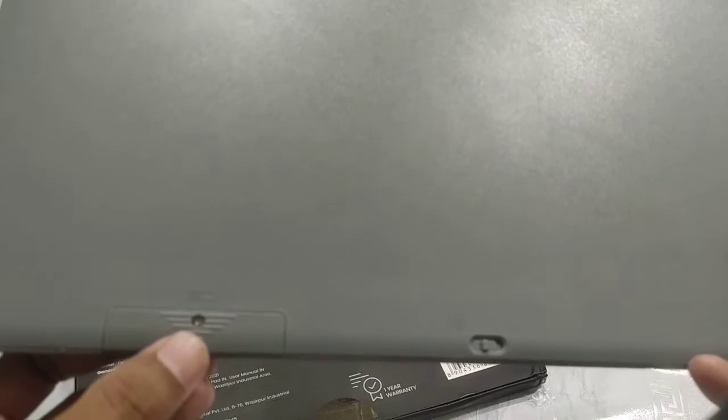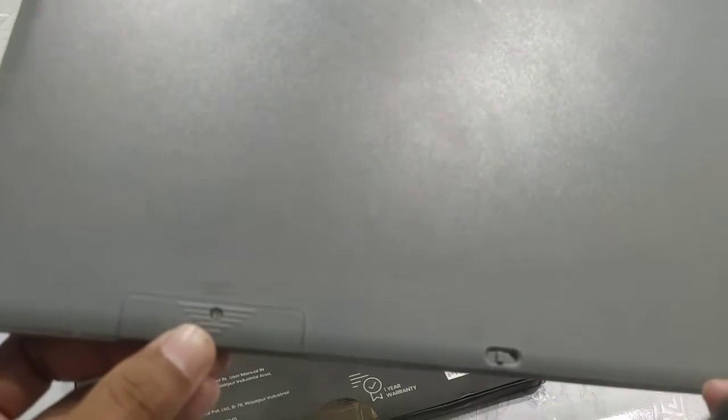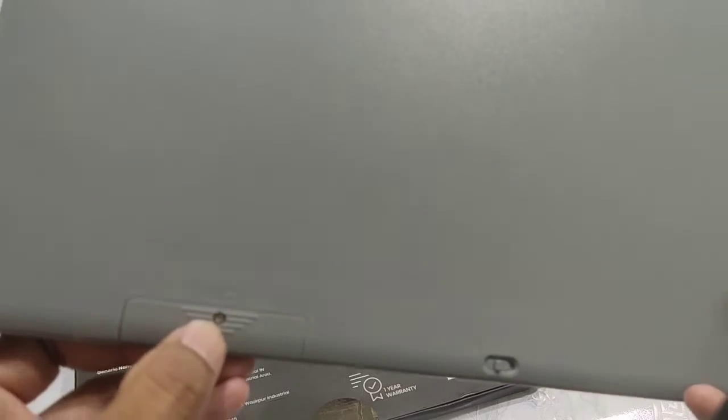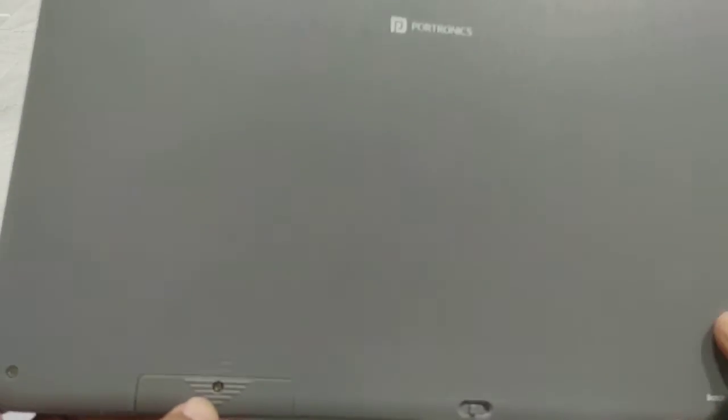And as you can see, there is one more option here. This will hold the battery. If you want to replace the battery, you can remove the screw and replace the battery.